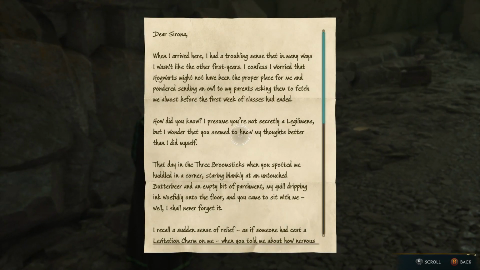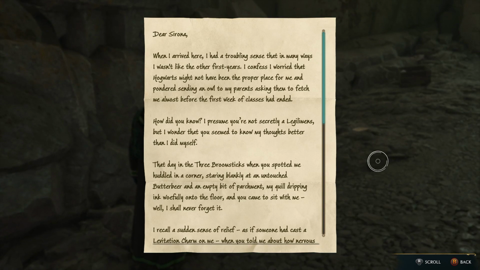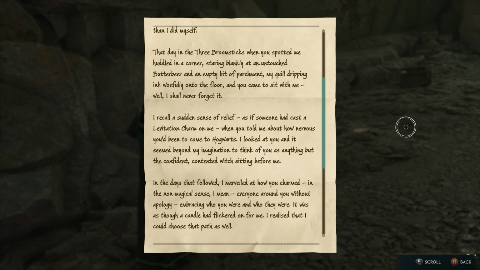Dear Sirona, when I arrived here, I had a troubling sense that in many ways I wasn't like the other first years. I confess I worried that Hogwarts might not have been the proper place for me and pondered sending an owl to my parents asking them to fetch me almost before the first week of classes ended. How did you know? I presume you're not secretly a legilimens, but I wonder that you seem to know my thoughts better than I did myself. That day in the Three Broomsticks when you spotted me huddled in a corner, staring blankly at an untouched butterbeer and an empty bit of parchment, my quill dripping ink woefully onto the floor, and you came to sit with me, well, I shall never forget it.